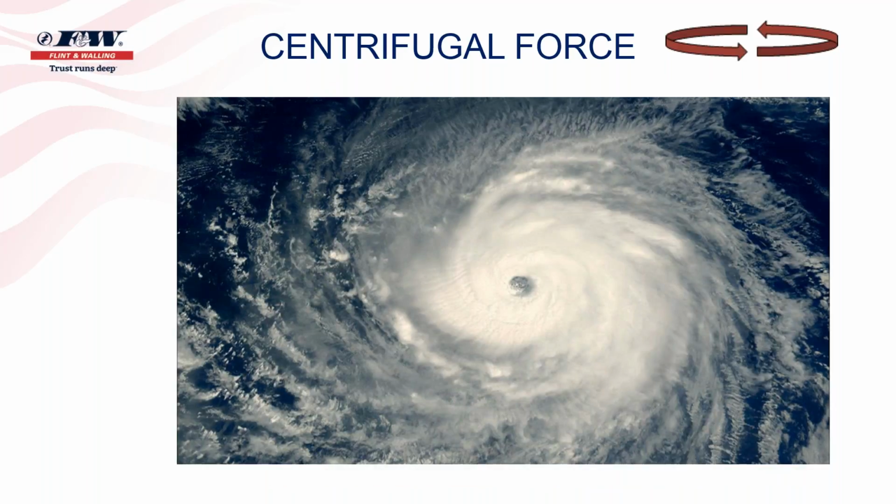Oftentimes, when we're watching weather at night, you can see aerial shots of hurricanes, and you can see with centrifugal force, as you spin around, everything gets thrown out. You can see that with a hurricane as it spins, the cloud formations start to expand out away from the center of that hurricane. If you can see the image clear enough, in the center is a small round dot. I've asked contractors, does anybody have an idea what they call that? And, of course, the response always has been, yeah, they call that the eye of the hurricane. And that's exactly right.